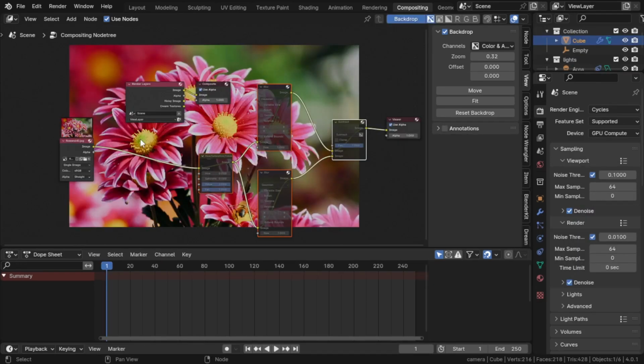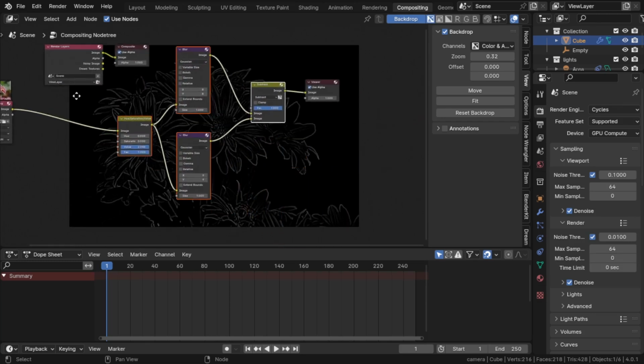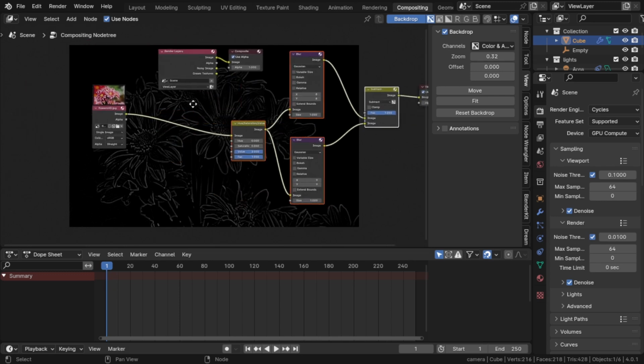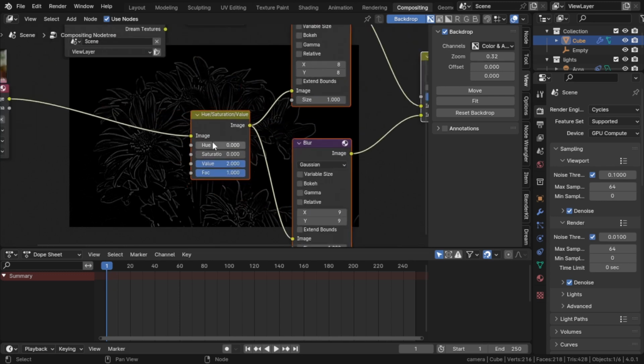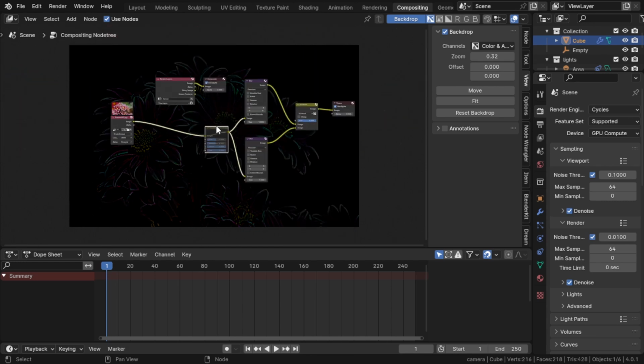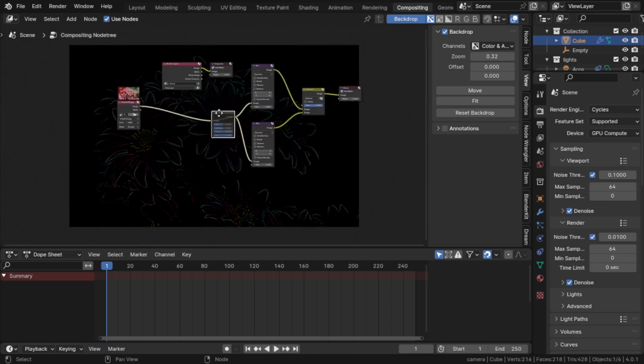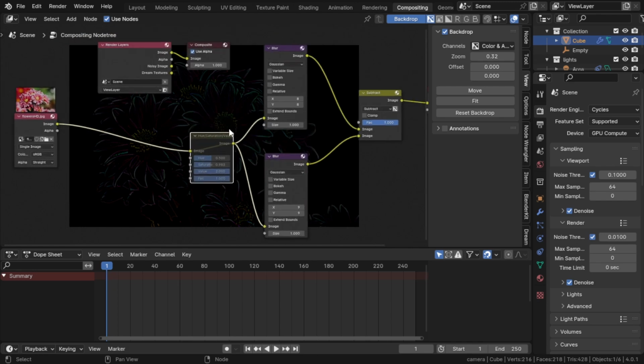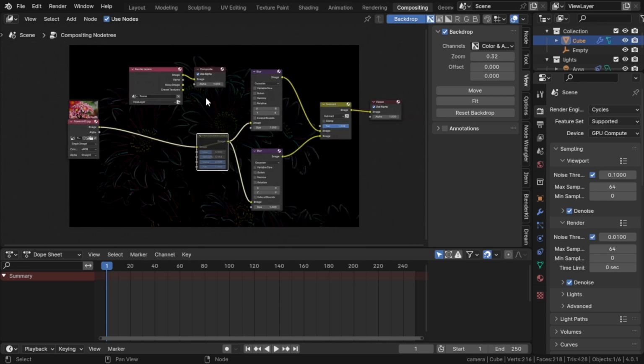Here's a better image where you can see the Gaussian blur edge detection happening. So if I unmute everything, as you can see, now it looks even better. We can increase the hue if we want. We can keep it whatever it was before normally, or you can just mute it and we can see how great it looks. So yeah, it also depends on the kind of image you have, the kind of render you have, which really changes the effect that it has.